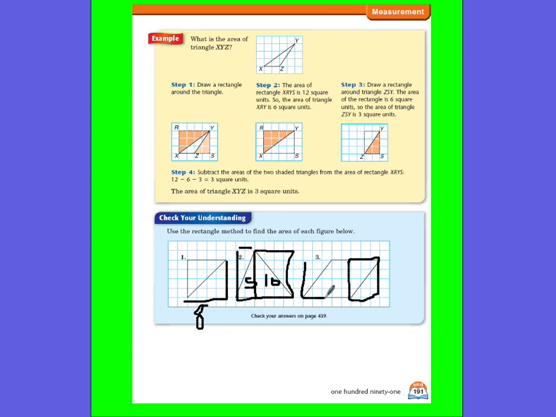And this is how I would have split mine up. I have 3 separate rectangles. Right here there is no triangle, but I can easily count the blocks or know that it's a 2 by 1, 2, 3, 4, which tells us that this section is 8. Here we have a 4 by 3, which is 12, but I only want to know half of it, so this section is 6. We have a 3 by 4 again, which is 12, and half of that is 6. So 6 plus 6 is 12. 12 plus 8 is 20 square units.